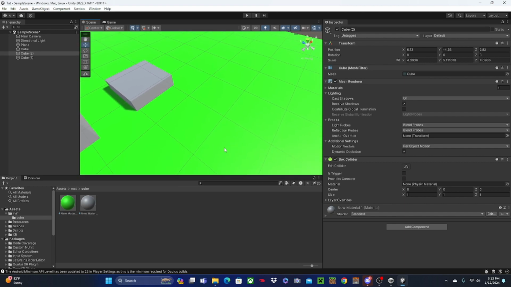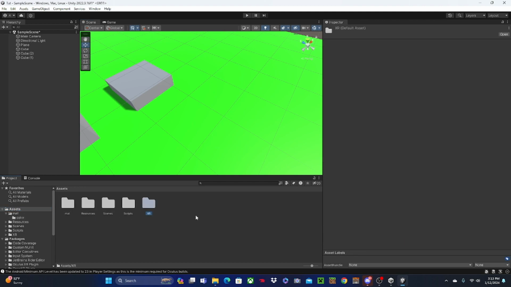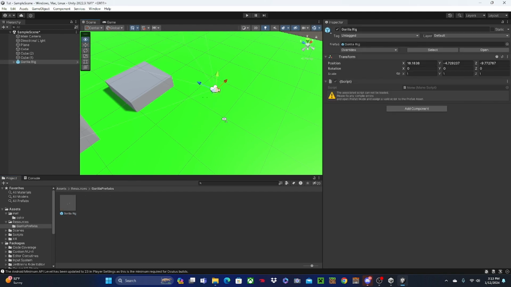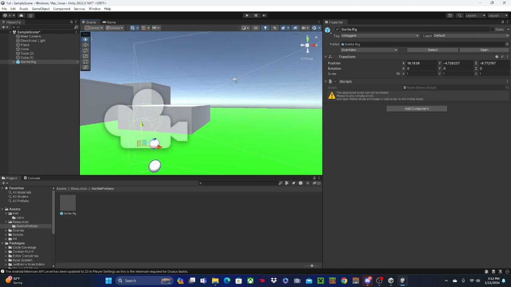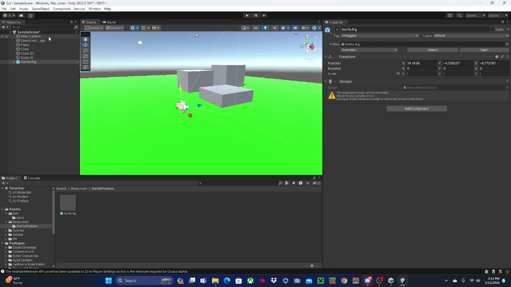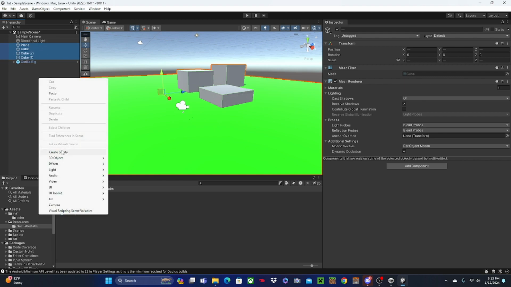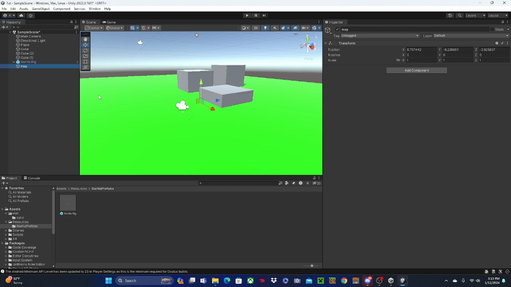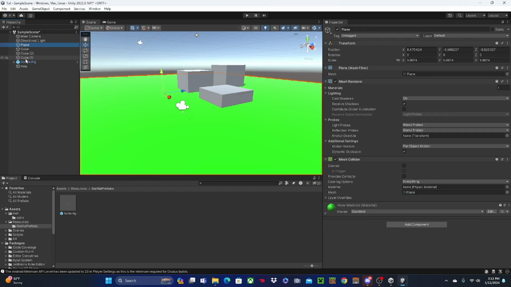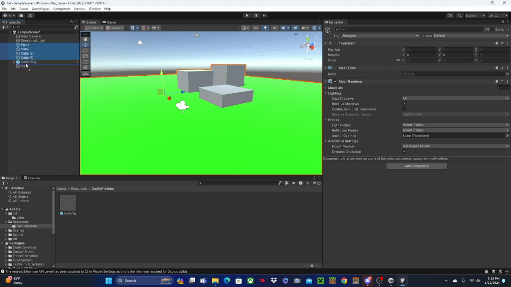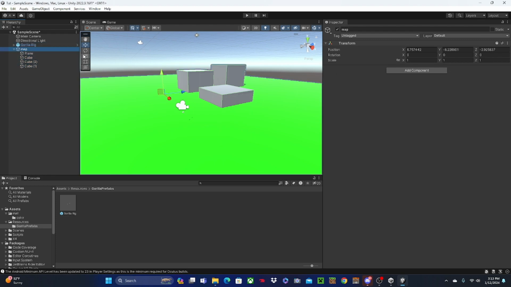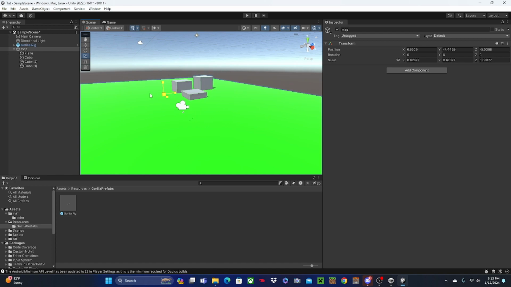And so what you're going to want to do is go to assets and resources, gorilla prefab, then drag your gorilla rig in. If these things are too big for the map, just go to your plane, click it, then shift click the bottom one, then make create empty, name it map, then grab the plane and then the cube, then drag it into the map. Then if you move the map, the whole thing will shrink.